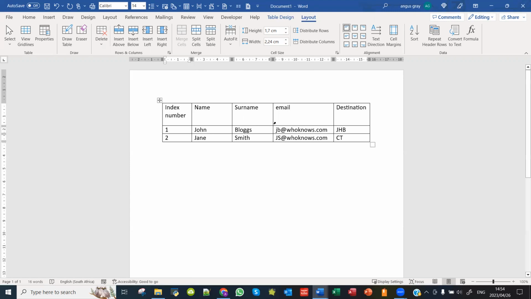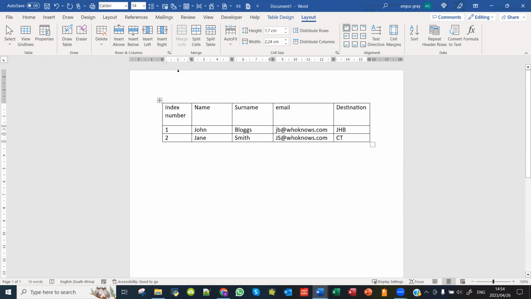Okay, it is important at the start to ensure that you have formatted your table exactly the way you want it, because later when you start moving things around, the alignment doesn't always work out.